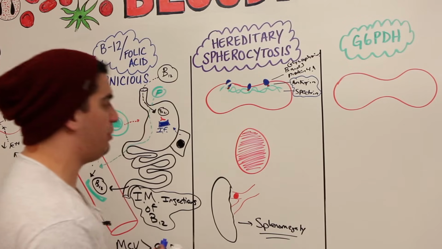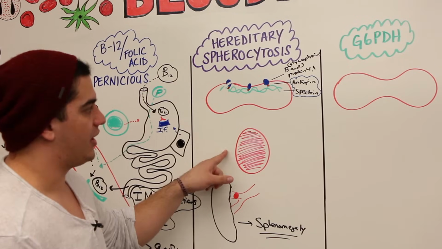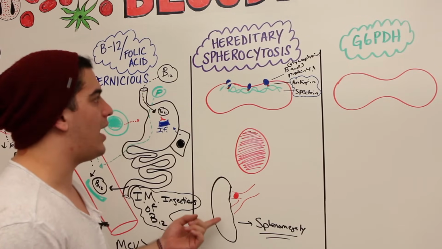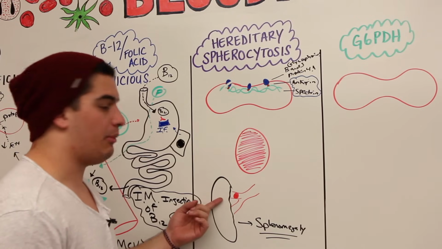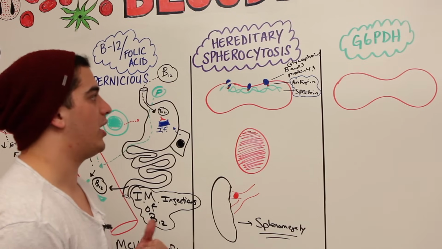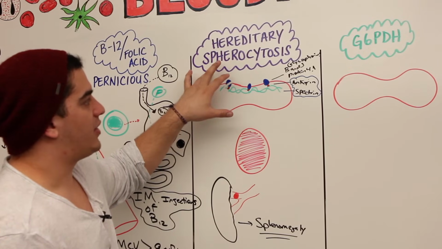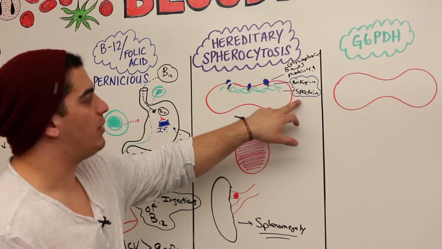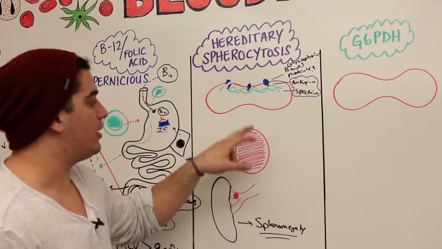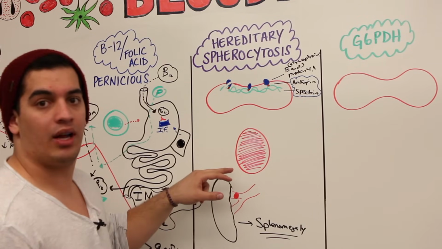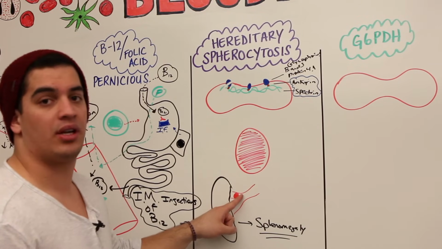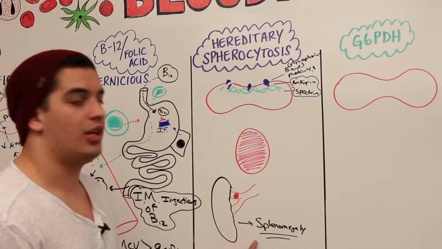Okay, so they might have an enlarged spleen maybe, depending upon how severe this is, right? And they're not going to get enough oxygen to the tissue cells because there's going to be hemolysis. And so they'll have similar symptoms, right? And then you might even have splenomegaly. So that pretty much gives us hereditary spherocytosis. So it's a deficiency or mutation with ankyrin and spectrin, which causes the red blood cells to become spherical, right? Which then can cause them to get caught inside of capillaries and undergo hemolysis and can lead to splenomegaly.